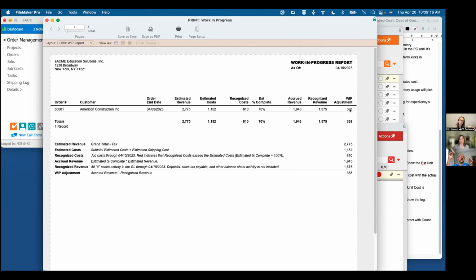So that revenue is not actually real revenue. If we've worked 25 of the 50 hours, then now we're entitled to half of that revenue. And that's where you get into conversations about deposits and things like that. But that's the idea behind the WIP report. We do not do these WIP adjustments automatically.